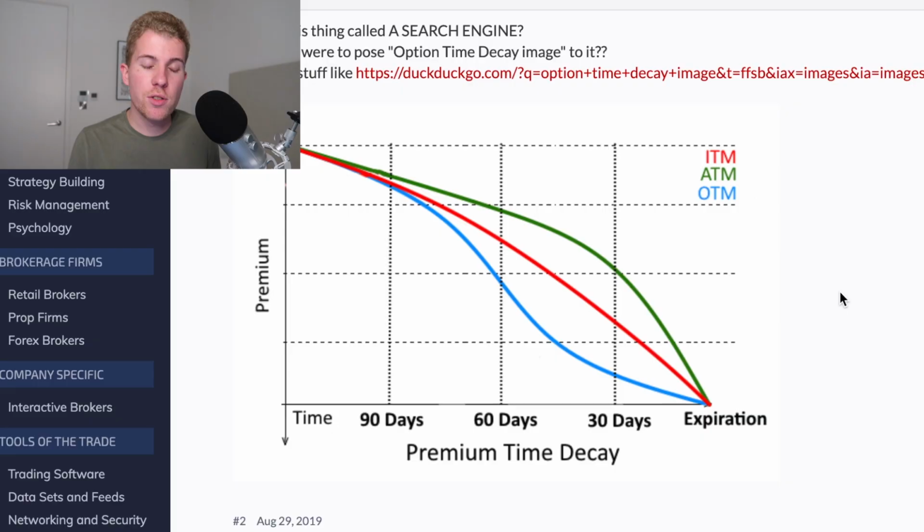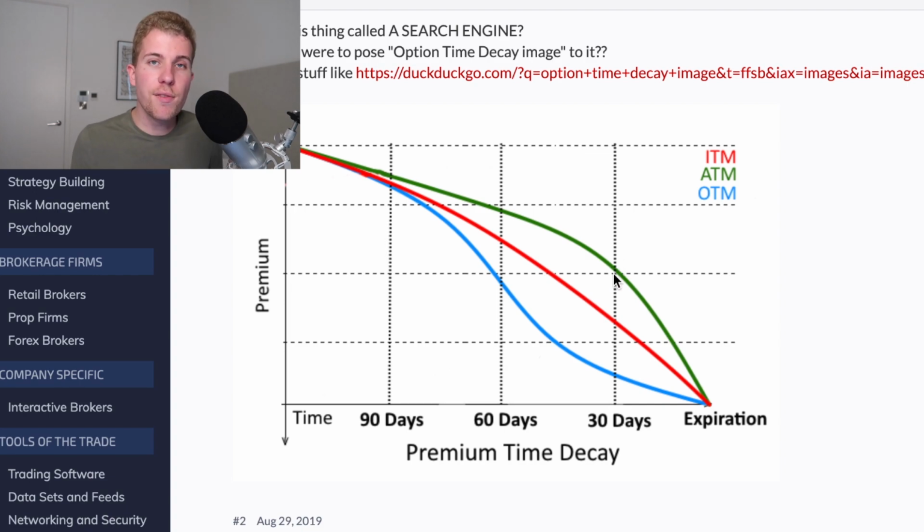So if you're willing to, for example, capitalize on the time decay, so the option is losing value faster than the others, if we look at this graph, you can see that the at the money option, so that's going to be the blue line, is losing more value around the 60 days to expiration mark compared to, for example, the out of the money option that tends to lose more value after the 30 days to expiration mark.